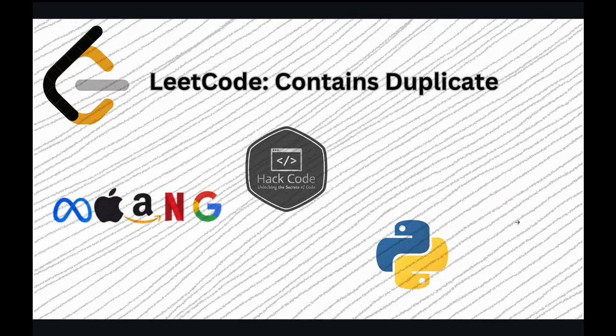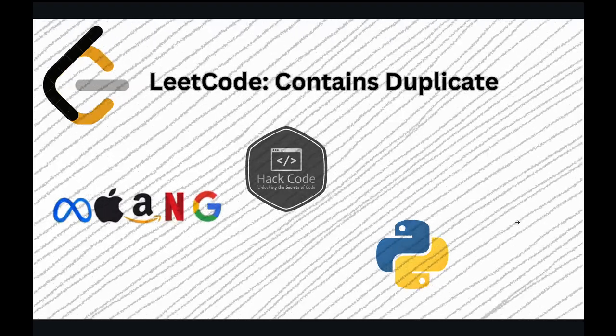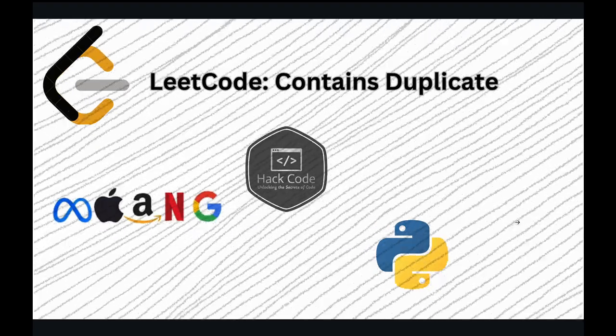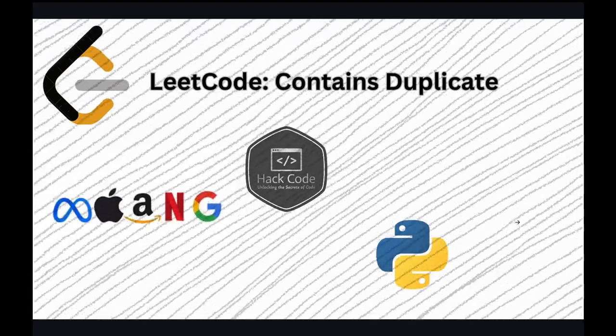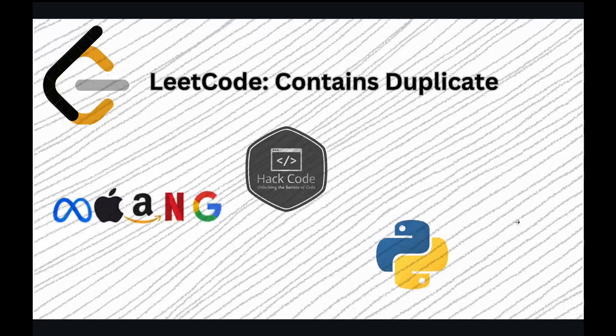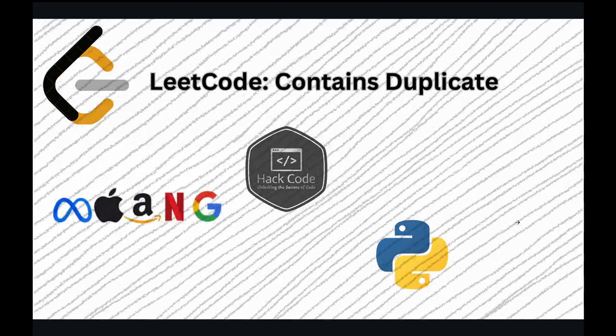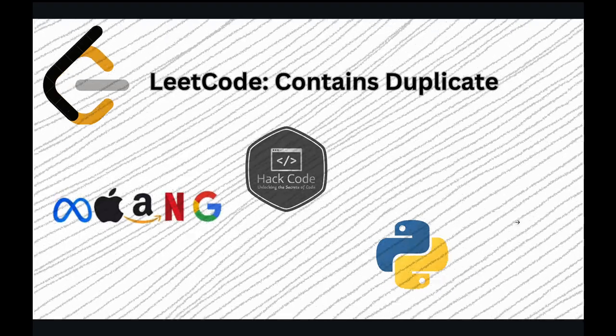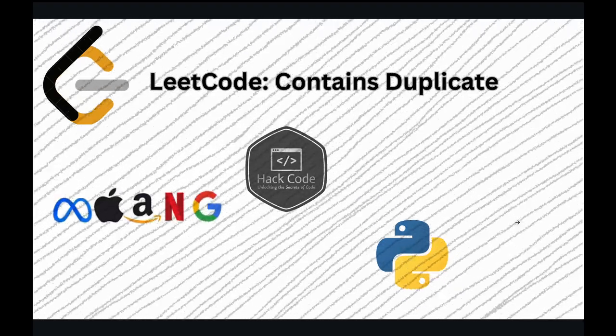In this tutorial, we're diving into a common yet interesting coding question, the contains duplicate problem. This problem asks us to determine if a given integer array contains any duplicate elements. It's a fundamental question that tests our basic understanding of DSA. Whether you are preparing for coding interviews or just love coding questions, mastering this problem is essential. So let's get started.